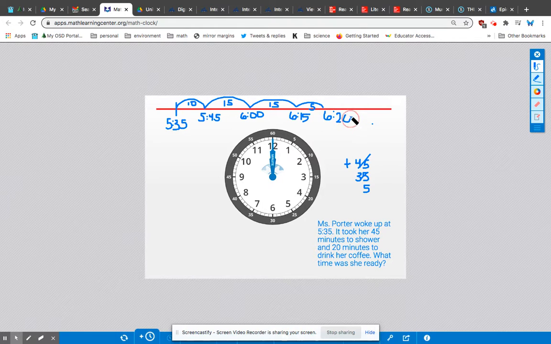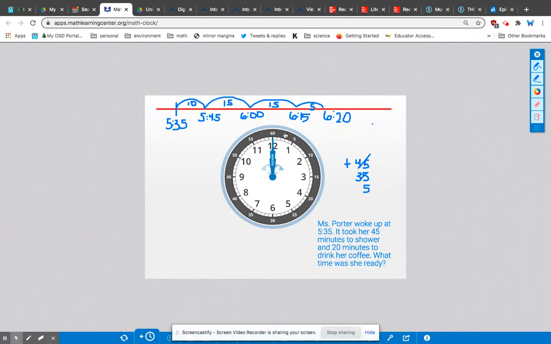So what I want you to think about on a clock, this is 15 minutes, right? 5, 10, 15. Another 15 minutes, 5, 10, 15 makes half hour. Another 15 minutes makes 45 minutes. And another 15 minutes makes a whole hour. So it's really helpful when you're doing time on a timeline to keep that in mind. A whole clock is made up of 4 15-minute sections or 2 half-hour sections.